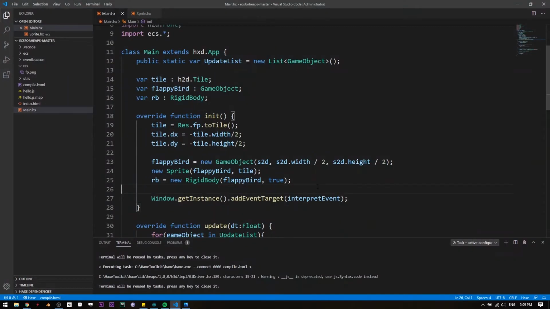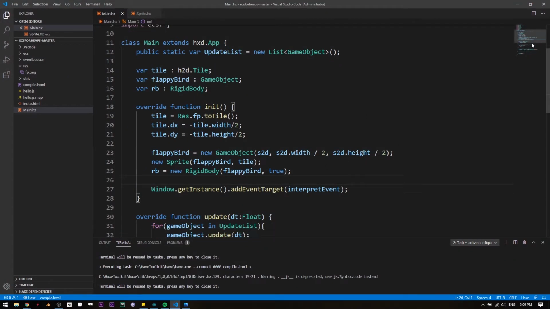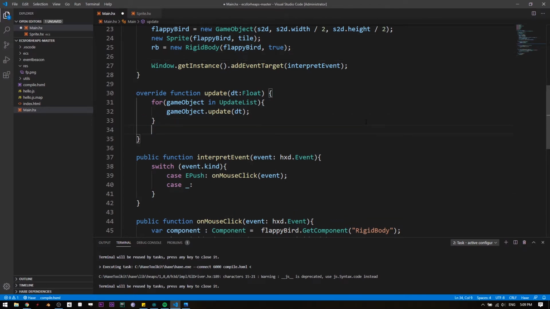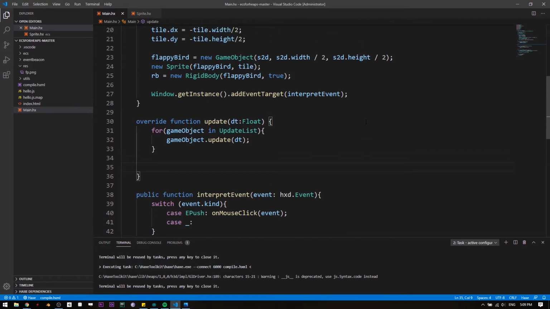So what we want to do here is go to update, and we want our Flappy Bird object's rotation to change, and we want it to decrease when it's jumping, and we want it to increase when it's falling.